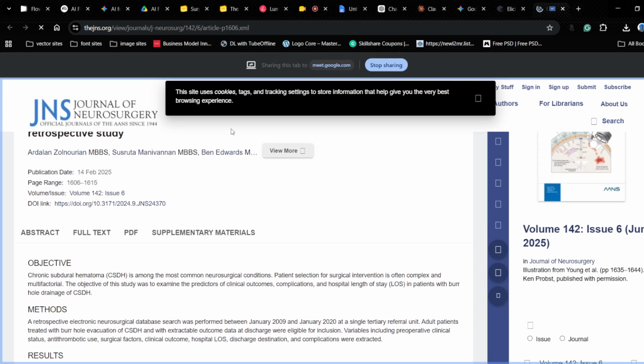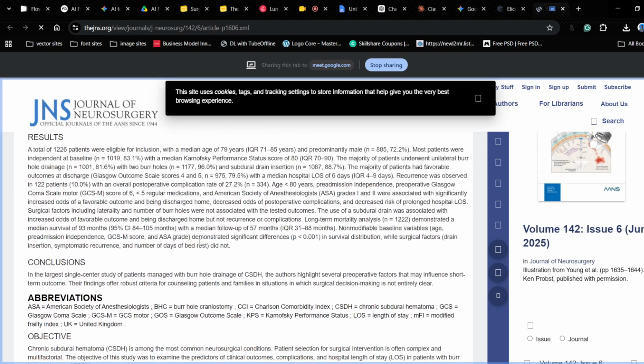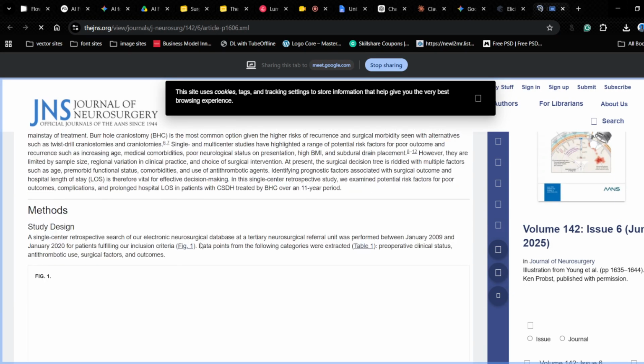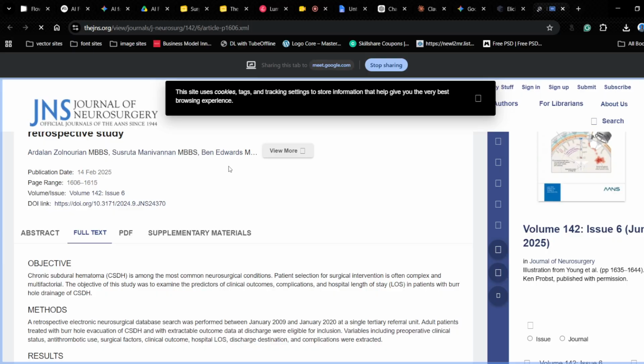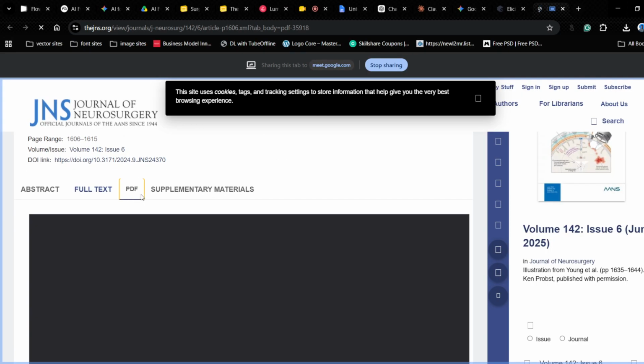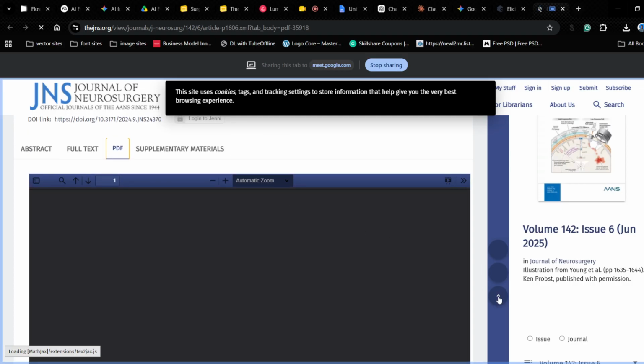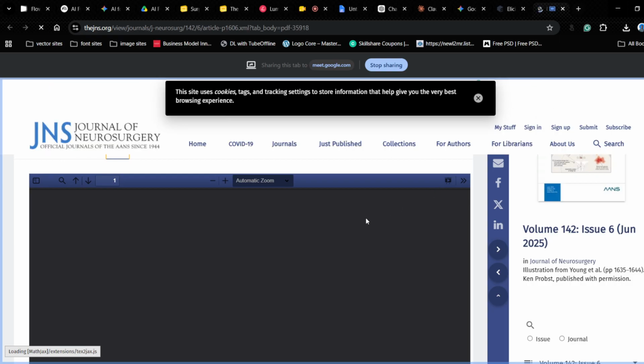So this is the first research work. If I now want it, this is the PDF and I can download it straight up, and then use it for my research work, pull the citation and everything else.